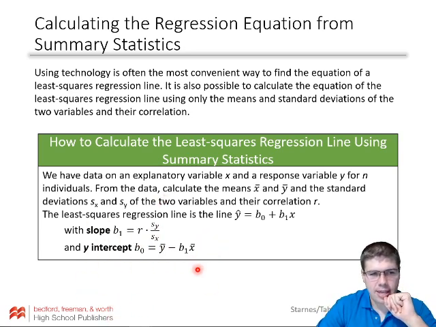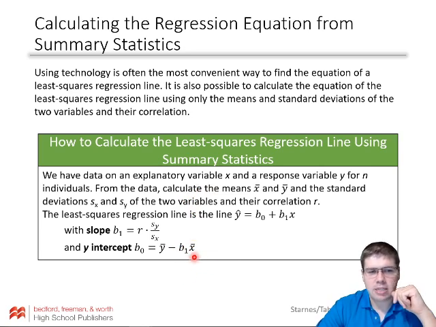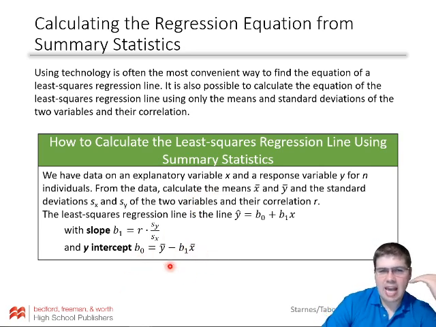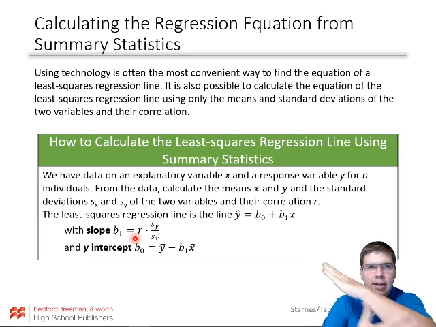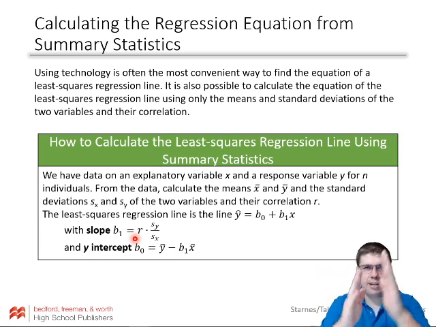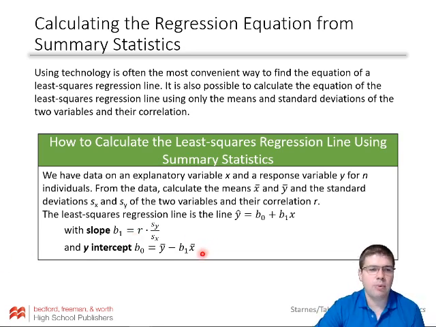And then our y-intercept: once we have this slope, b1, we're going to plug in the point x bar, y bar. So it's the average x and the average y. It's kind of like point-slope form. We want it to go through the average of the x's and the average of the y's. That's where we anchor our sloped line, right in the middle of our x's, right in the middle of our y's. And so that is a point that will always be on our least squares regression line, the average of your x's and the average of your y's.